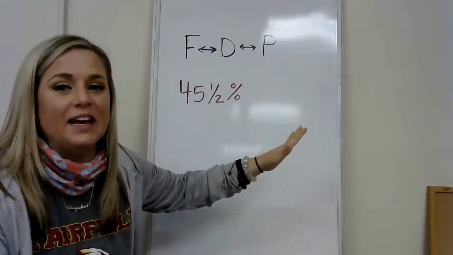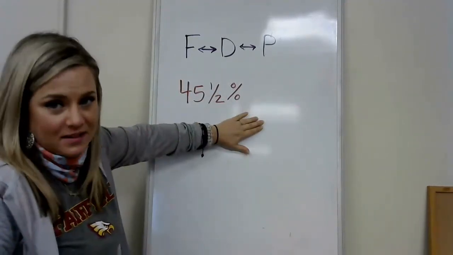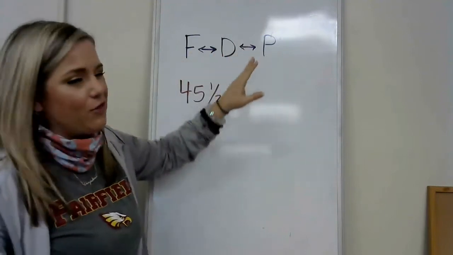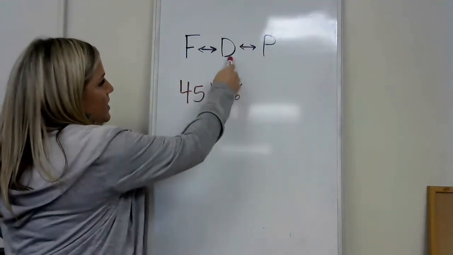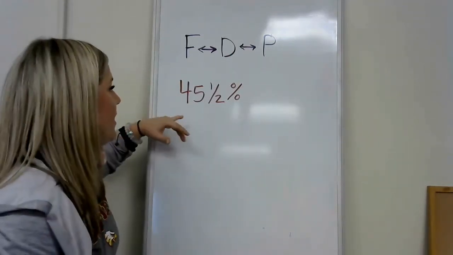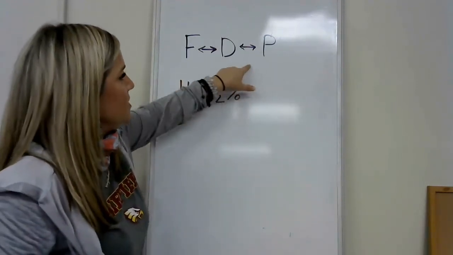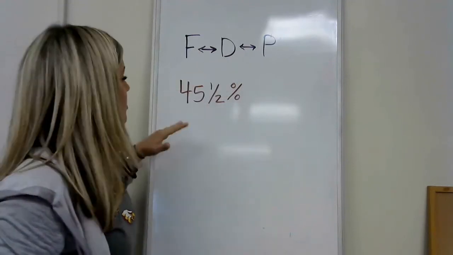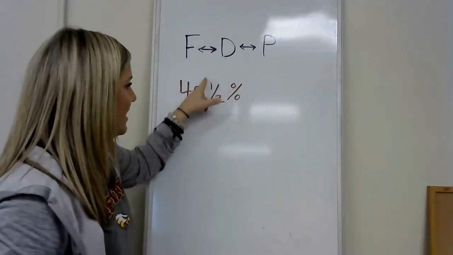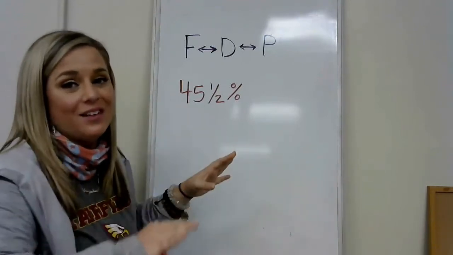Okay, so what this is saying, this is like a little flow chart. We're flowing. If I start at percent, right here, I can't do anything, and I'm wanting to go to fraction. I have to follow the flow chart. I have to turn the percent to a decimal, then I can turn the decimal to a fraction. All right, so I'm starting with a percent, even though it isn't a fraction form. I'm going to turn this percent to a decimal first, okay? So even though this is a fractional percent, this sign overrules this, okay? So we have to remember, it technically has a fraction in there, but technically it's a percent.